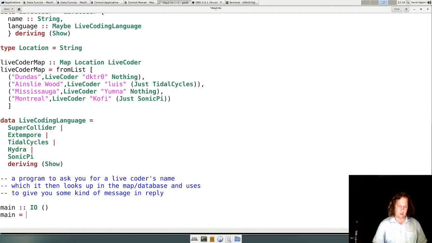And we can use the do notation here because we're in the I/O monad. And we can ask the user to enter the name of a live coder and then press enter.